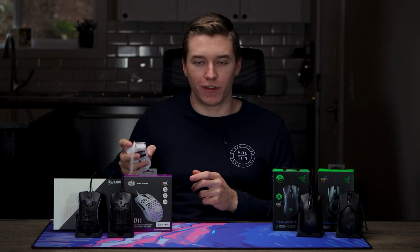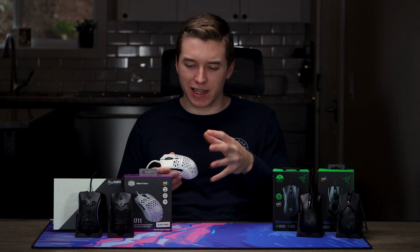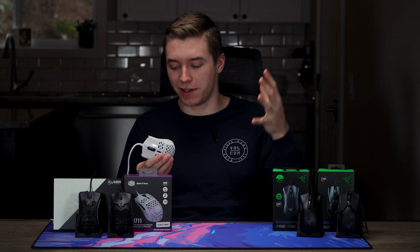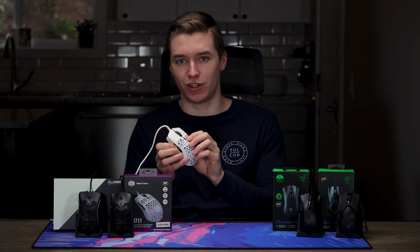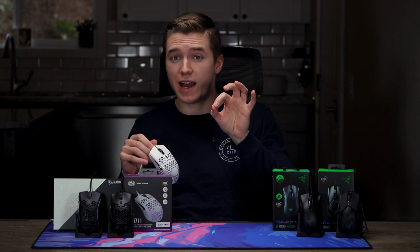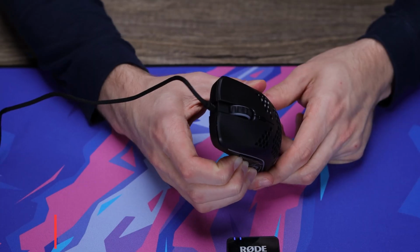Obviously no one's gripping their mouse like this while they're just playing games, but for me personally, I like to bring it out to you guys because it does speak to the integrity of the kind of materials they're using in it, and possibly, down the road, how is it going to hold up over 3 months if you can literally pull it out of the box and already have side panel activation and creakiness in it. It's just something to take into consideration. Maybe the integrity of the product is not going to be the best, but again, it didn't affect me in game, just something that I like to point out to you guys. And if you wanna hear the creaking on it, I'll go ahead and give you guys a quick sound test of the shell itself so you have an idea of what I'm talking about.